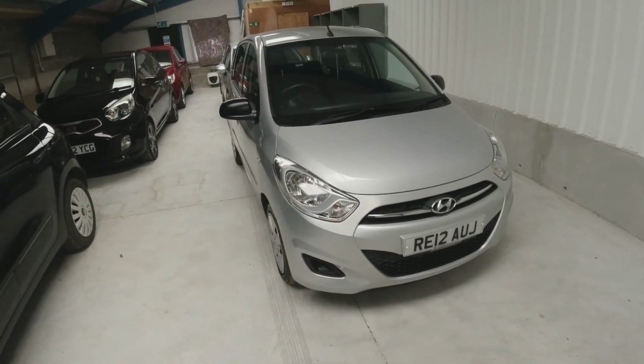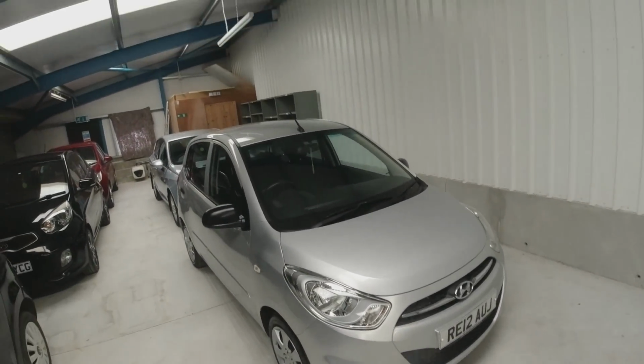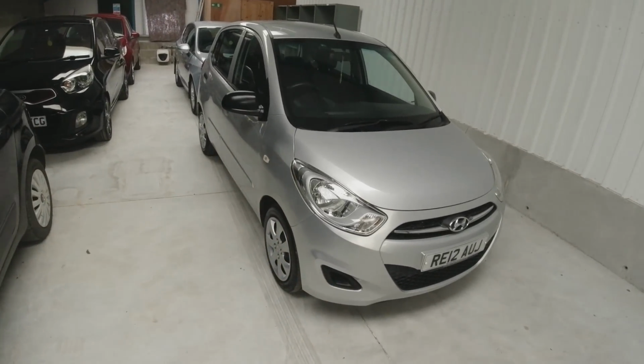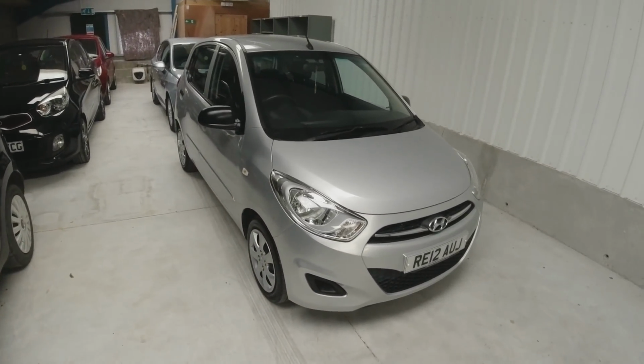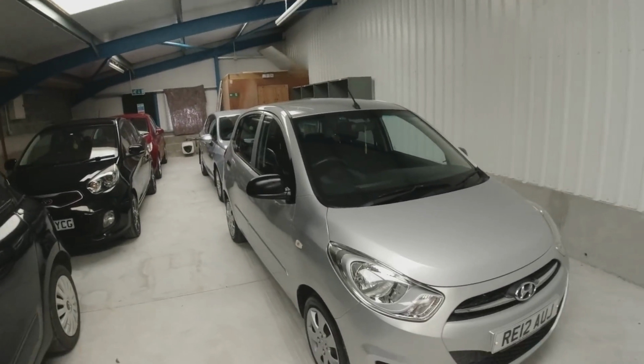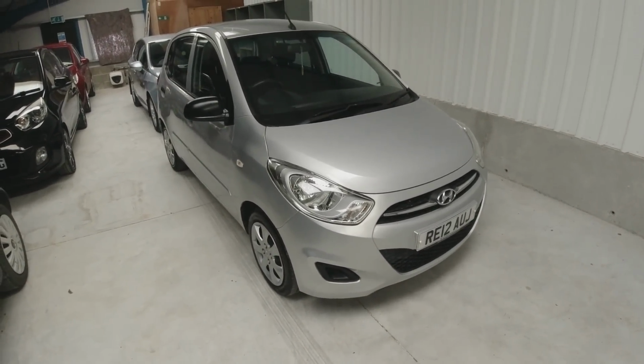So before I bought the car, I asked the lady, does it have a full service history? She said yes. It's my gran's car, it's got a full service history, no problem at all. Brilliant. So we made all the arrangements for the pickup of the vehicle, and Adrian brought it back down to me, and I looked through the books and I've got the handbooks for everything, but I've got no service book.